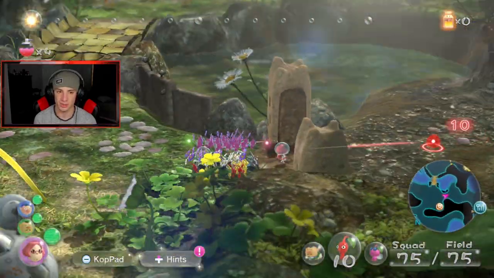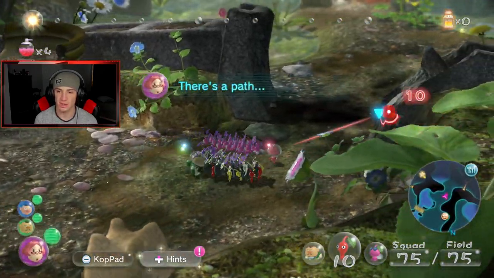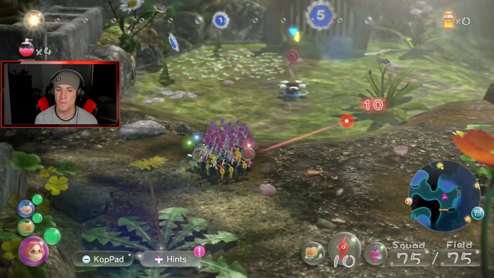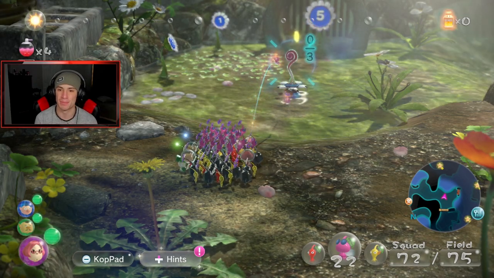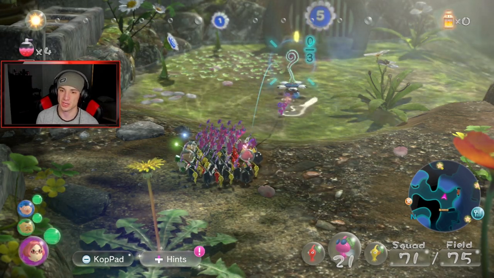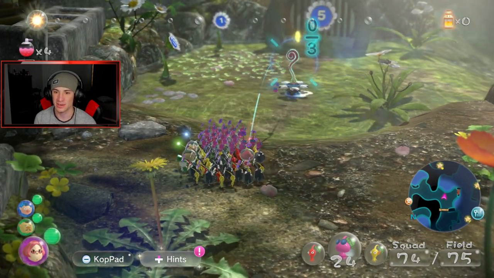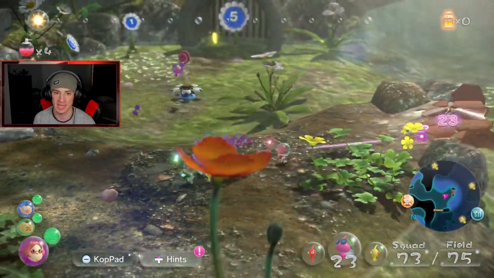Because let me show you guys something real quick. I believe if we walk this way, there's a path, and what is here? You look to our left. Oh, baby. Yes, sir. We are unlocking the final Pikmin, which are... What are you guys doing? Why are you not going on there? Which is water Pikmin. That's what I'm trying to say.